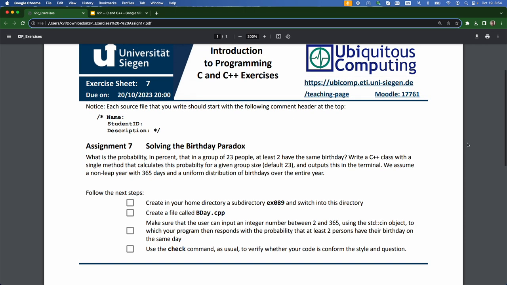The birthday paradox is called a paradox because it's very unintuitive. If you have a group of people, like say the first two rows here are about 23 people, a bit more actually, but say there's 23 people, what is the probability that at least two people in the first two rows have exactly the same birthday? You would think that the probability is quite low, right? 10%, 20%. Well, actually, probability-wise, it is more than 50%. So it is quite likely that two people here in the first two rows have the same birthday. And that is called the birthday paradox.